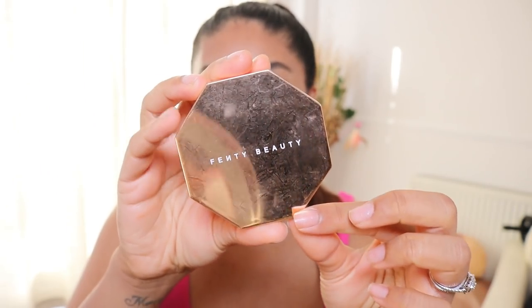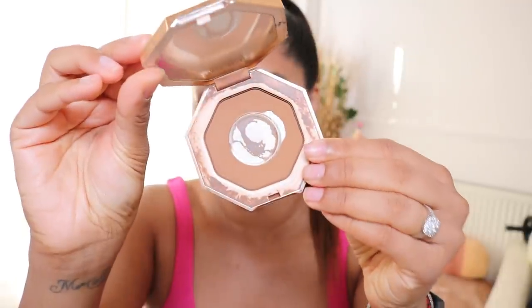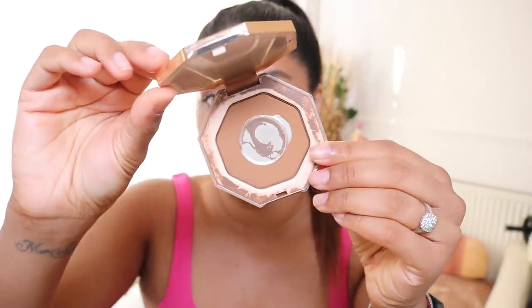You can also go for primer — it really depends on my mood. One that I always keep with me is the Porefessional Hydrate Primer, which is really good. I also have another technique to make my makeup stay in place which I'll show you at the end. I'm now going to go in with my Fenty Beauty bronzer in the shade Caramel Cutie. I need to buy another one but as you can tell this is my most loved bronzer. Let me know in the comments if you want me to do my top five videos again — top five blushes, top five bronzers, maybe separated into high-end and drugstore.